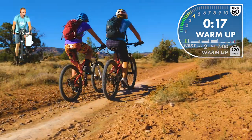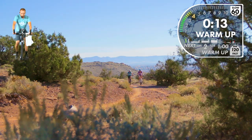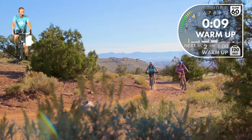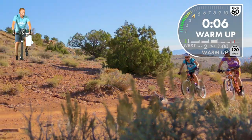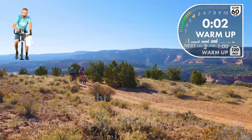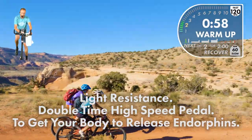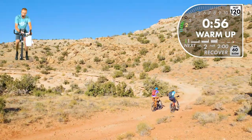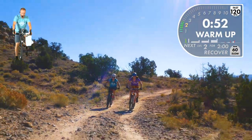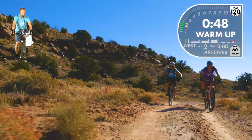All right, we're getting ready for another double time. So once again, I'm going to shift down to an easier gear. So I'm just pedaling through air. I'm just going to pedal with lots of speed and intensity. Coming up in 3, 2, 1, and down. So down in resistance, up in speed. When I'm finding the beat, I like to focus on my weak leg, my left leg.